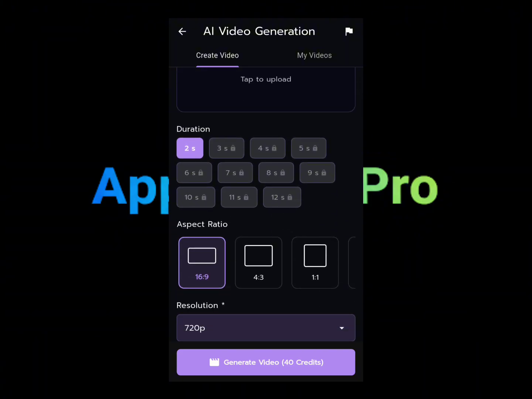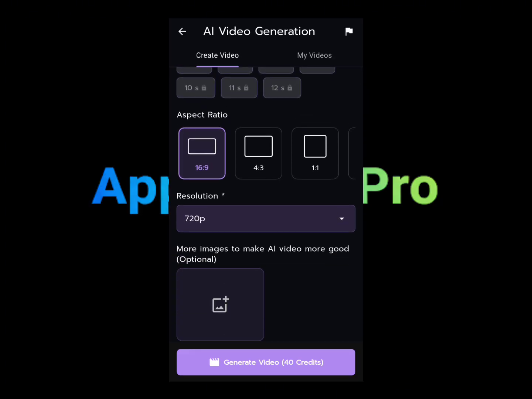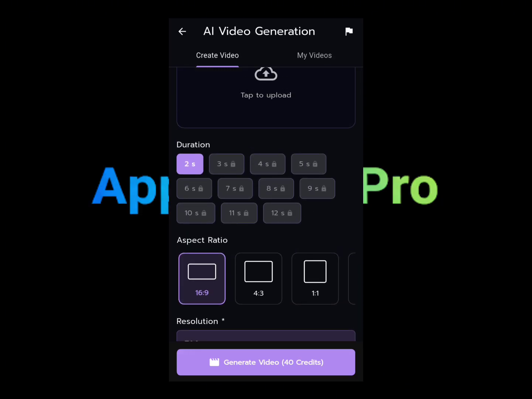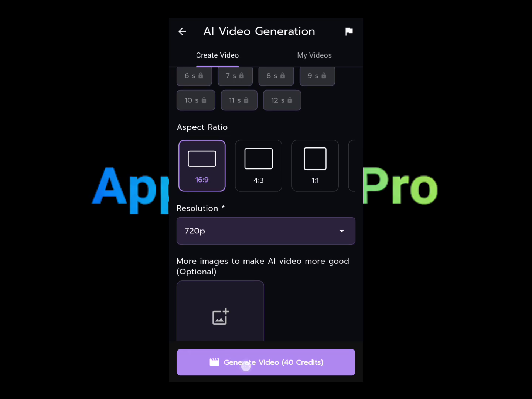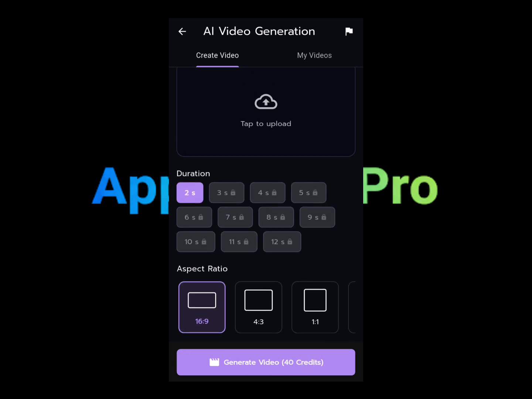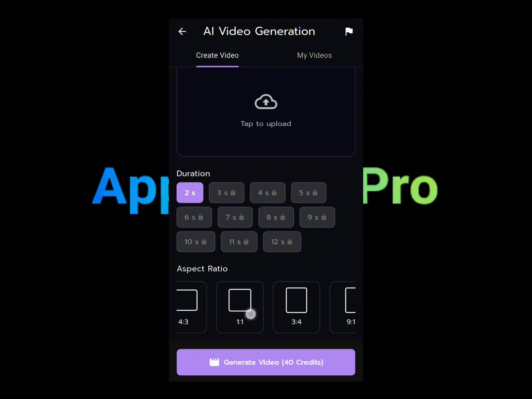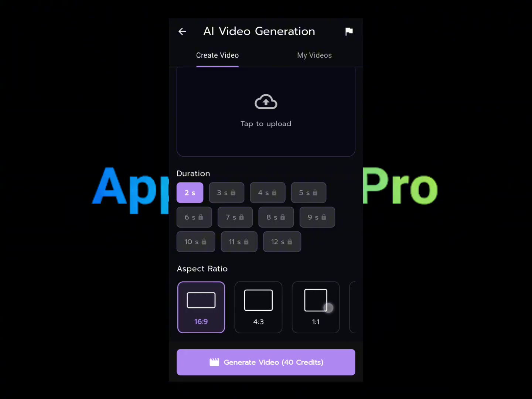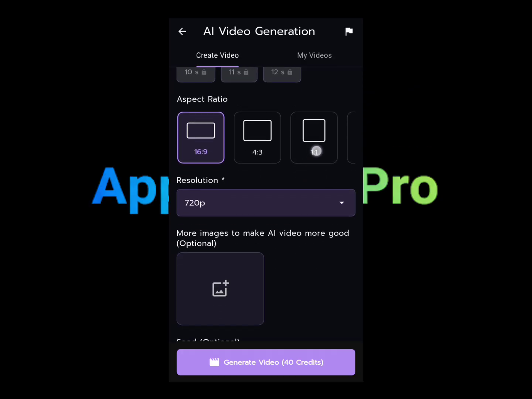As well, do keep in mind that this one is going to need a subscription to unlock the seconds or how long the video you want to generate. So you can only generate 2 seconds. Do keep that in mind, and you're going to check the credits. Like 40 credits to generate the 2-second video. And as well, the aspect ratio, as you can see here, we have all of them for free. So you can choose whichever one you want.